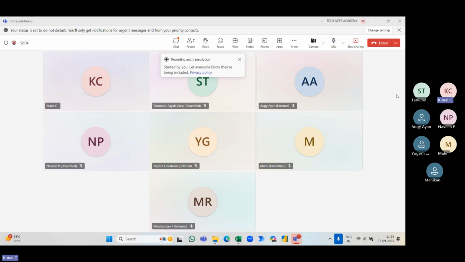Anybody else want to share what version we have? Why I'm asking, guys, is that in our future classes I will be doing whatever is capable in my system based on the 2021 license. If you are a little lower than that, you will not have that particular function. That's the basic understanding of it. Anybody else?